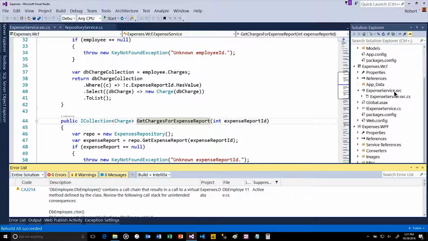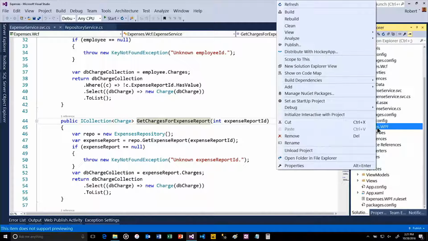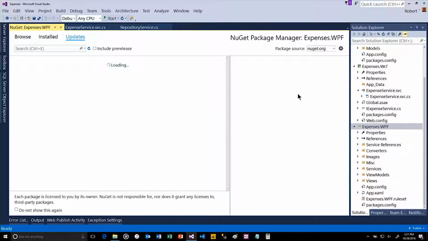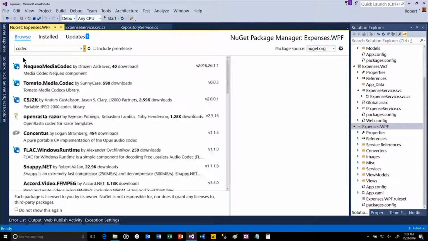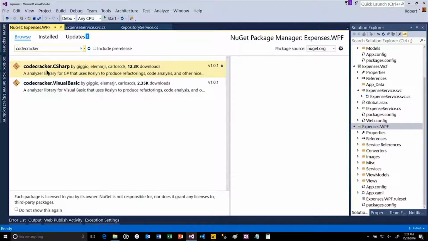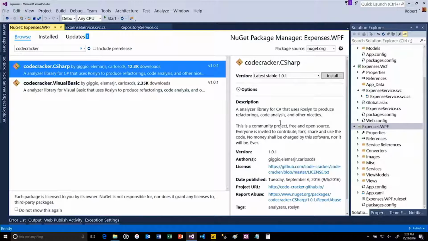So for the WPF project, I'm going to right-click on that, manage NuGet packages, and I'm going to browse for Code Cracker. There it is. There's a version for VB. There's a version for C#. Written by these guys.